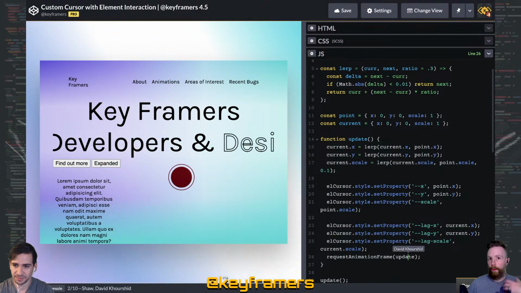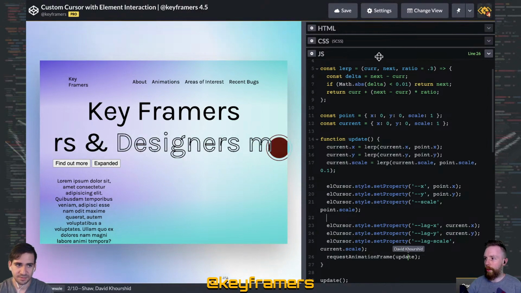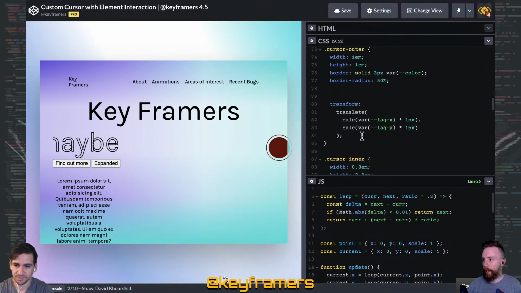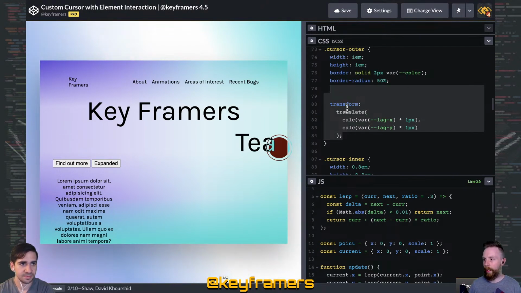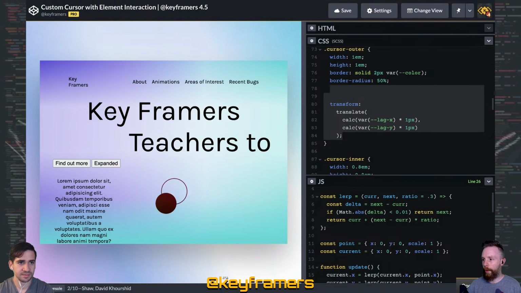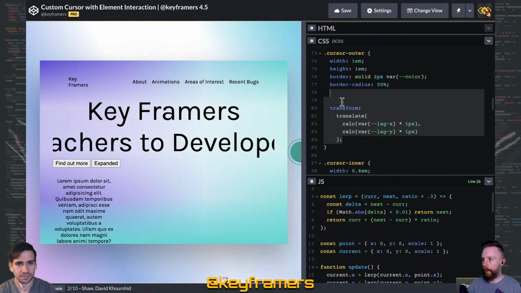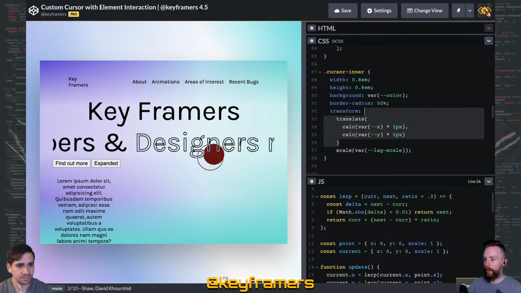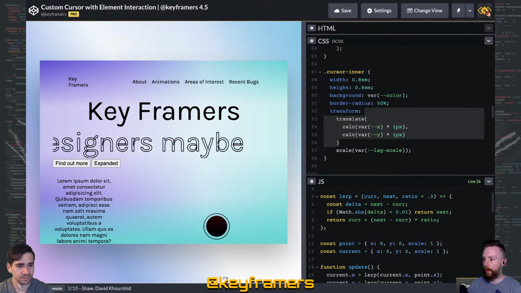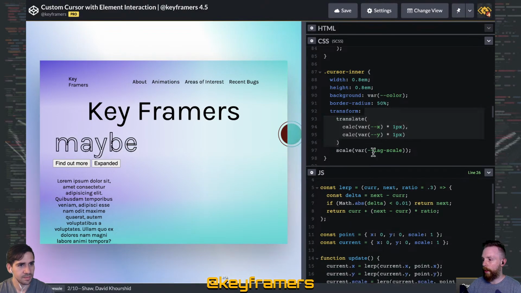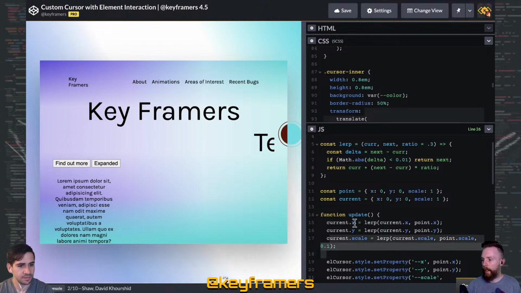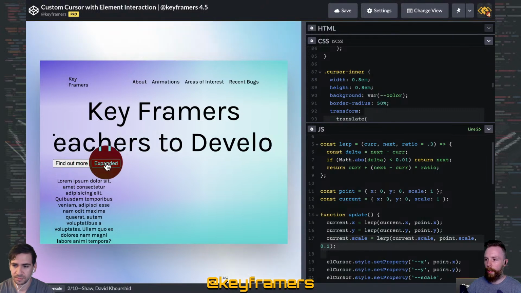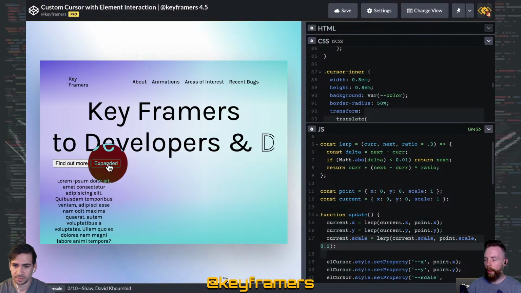Right. So the other aspect of this animation: with those CSS variables, we have those applied to our outer and inner elements, so that we can do the kind of offset effect. They're both individually transformed there. We're using the lagged values on the outer and the real-time values on the inner, so that inner one is always where your cursor is. And the other aspect of it is this scale. So whenever you hover over certain elements, the inner circle scales in or expands out, so shrinking and expanding.